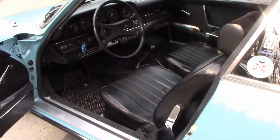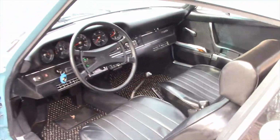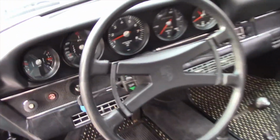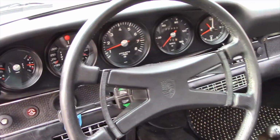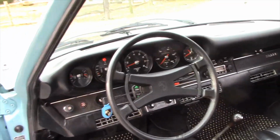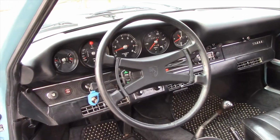What's so great about these is, of course, you have the Grand Prix start key on the left-hand side so that they can start the car quicker for a Grand Prix race. But what's so cool is that even today, I've driven the 911T in an autocross. Check out my review of that one. But even my 911 SC and the 996 and the 997 and even the brand new 991, 992, the gauge cluster is laid out the exact same way.